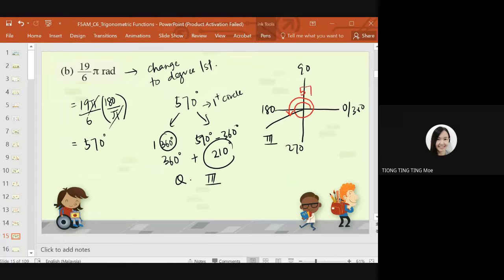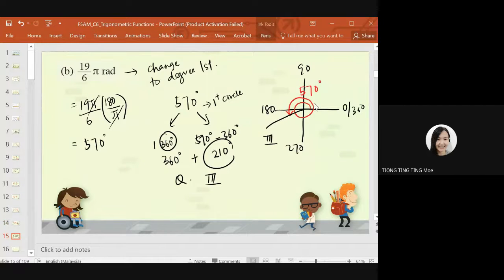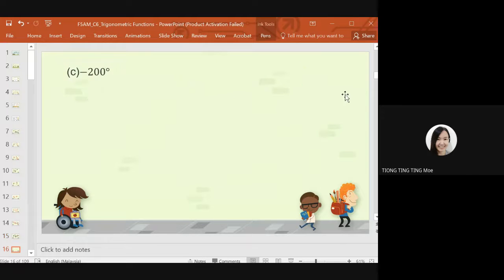Then mark it. This is 570 degree. Okay, I forgot to mark it at the. This one also need to mark. This is 800 degree. This is 570 degree. Boleh? Ingat arrow tu arrow itu tak ada lukis tak boleh. Arrow itu dia pergi sini, dari sini. This first point, draw here. This drawing very important. If you don't know how to draw, then you cannot go to the next part. Boleh? Ini sekarang buat ini.